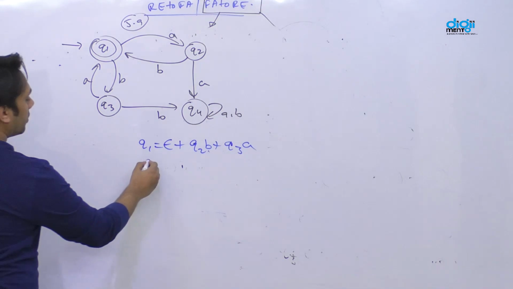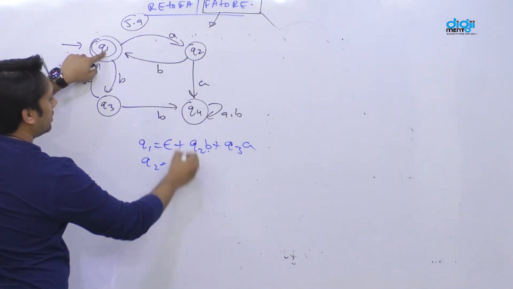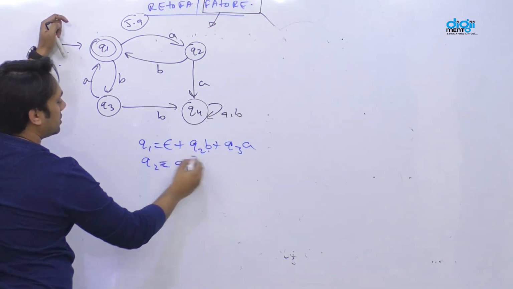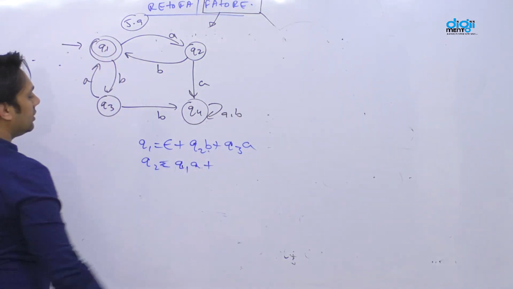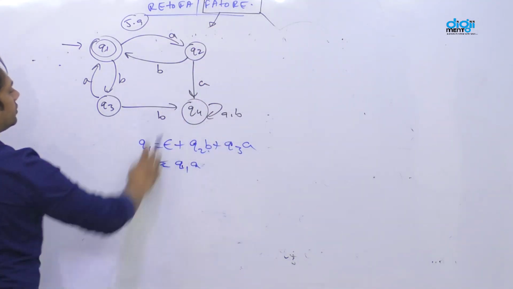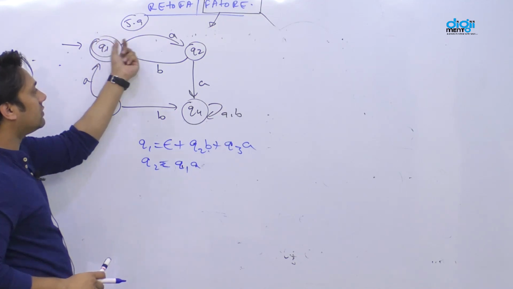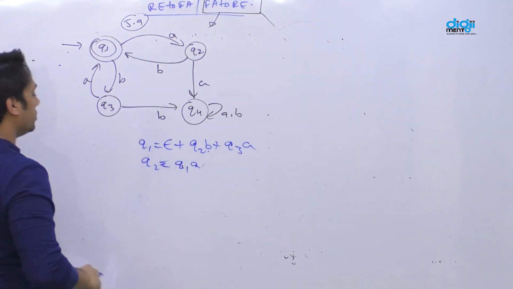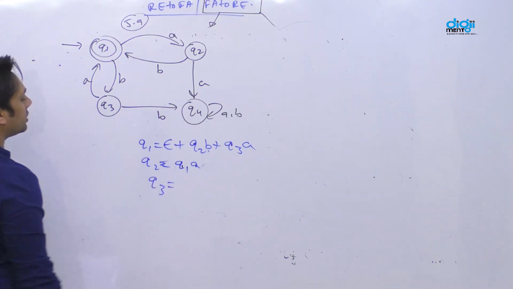Okay. Second, how can you reach to the state Q2? If you are present at the state Q1 and you are looking at a symbol A, then you can reach Q2. I think this is the only way. So there is no other way to reach to the state Q2. So you can only reach to the state Q2 from state Q1. And from state Q1, if you give symbol A to state Q1, then only you can reach to the state Q2. In the same way, how can you reach to the state Q3?